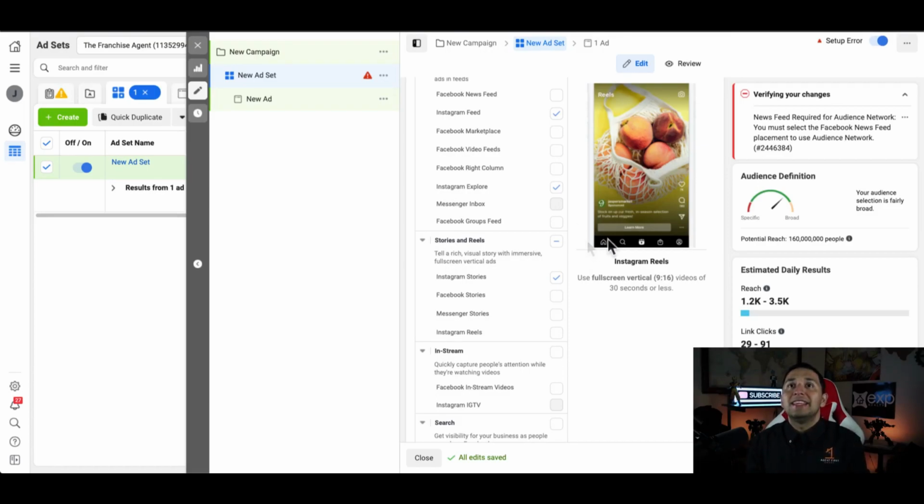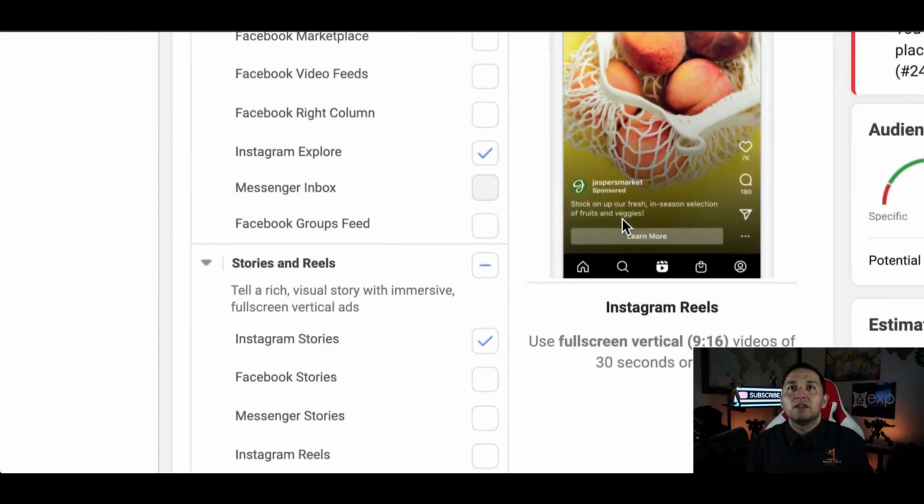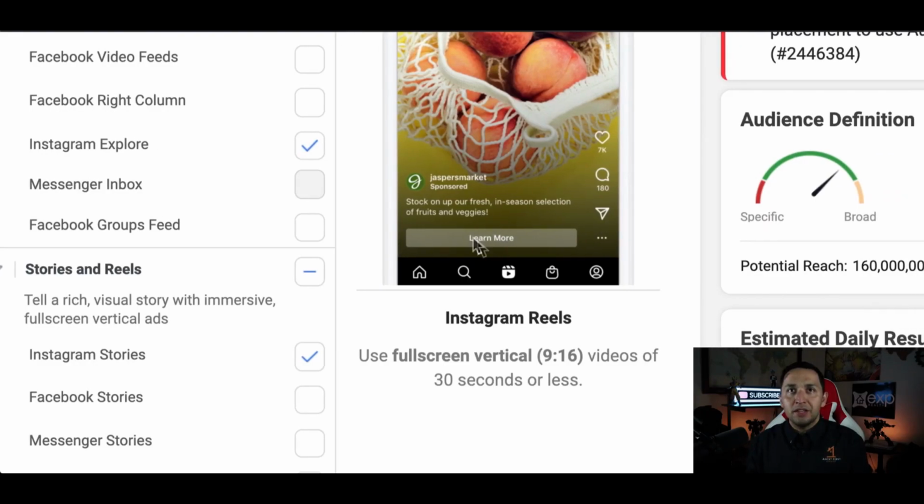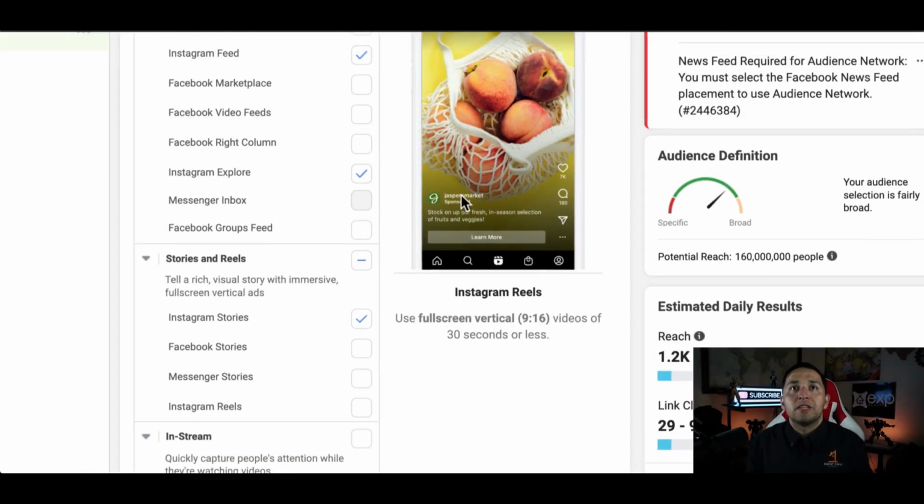Remember that this is a full page experience, and this is what the ad is going to look like. So I'll zoom in for a quick second so you see it. That you can do the learn more. You're used to seeing that ad, or that call to action. This is your page. There's where the sponsored is. Now notice that the two lines show up. Those are the two most powerful lines in your ad.